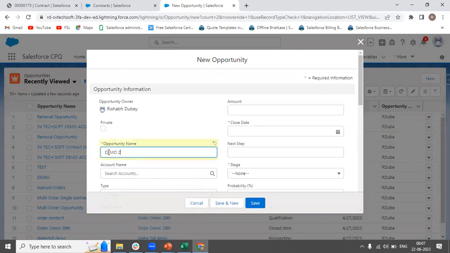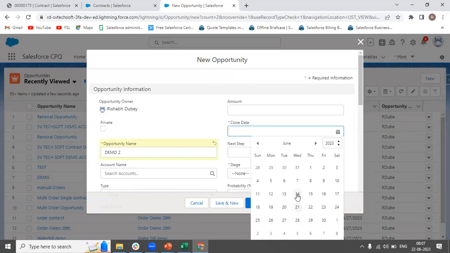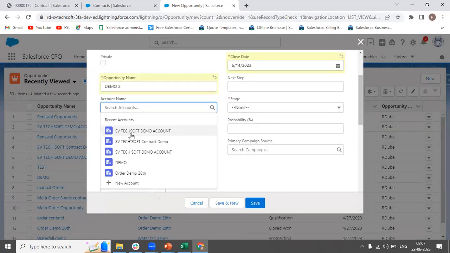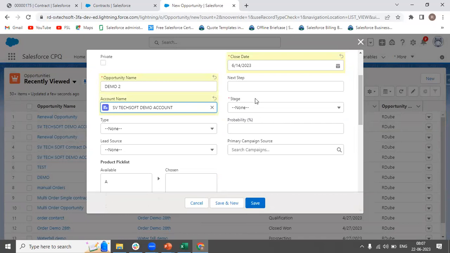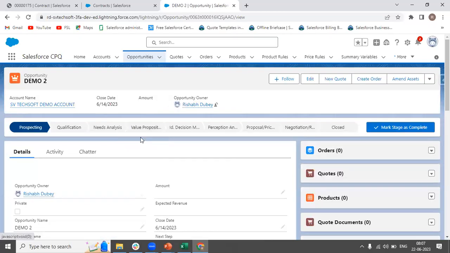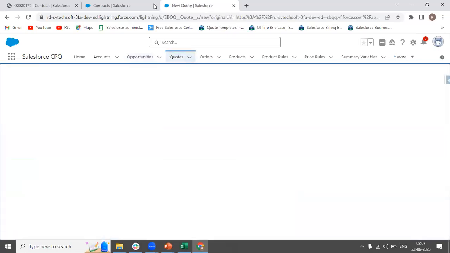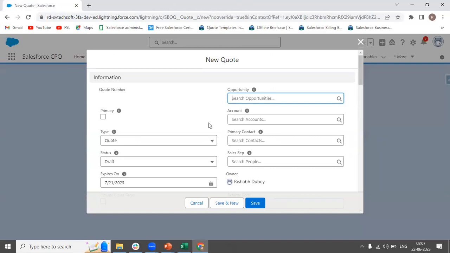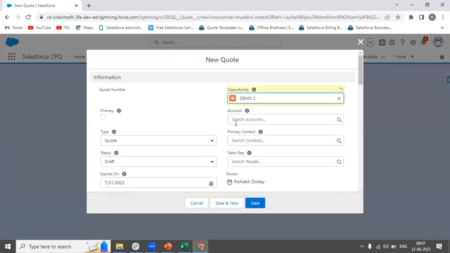I'm going to name the opportunity demo 2. Okay, the opportunity is there now. Let's quickly create a quote for it and save.